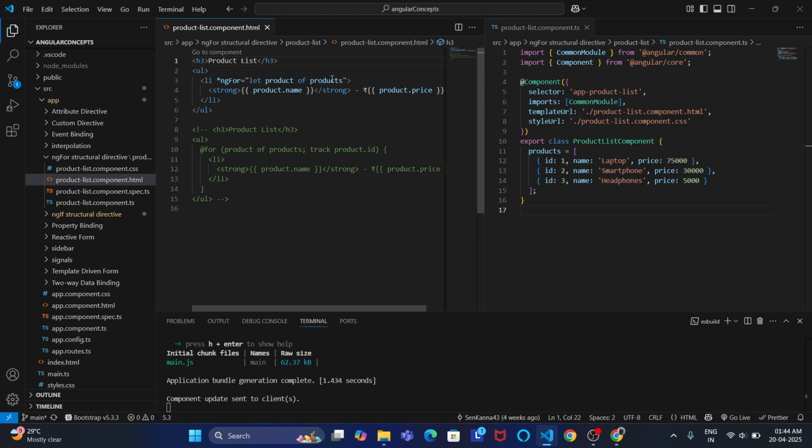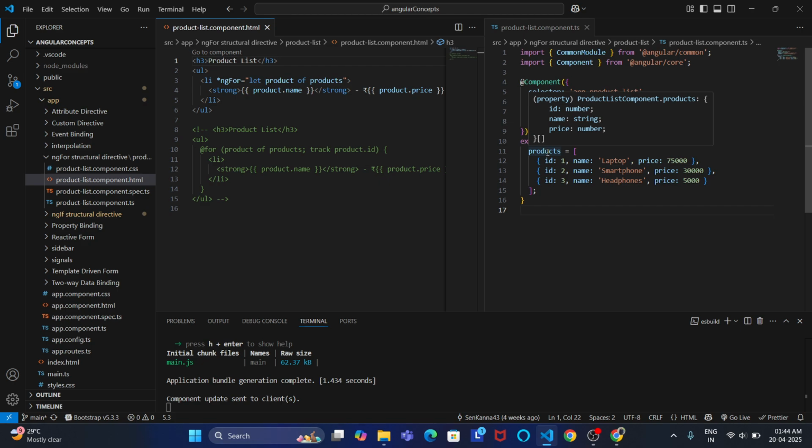So here I'm using let product of products, which means this products is coming from the product list.component file. So here you can see I have given one property products and it has the value array of objects.